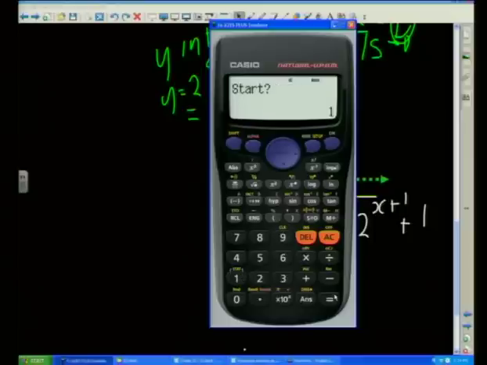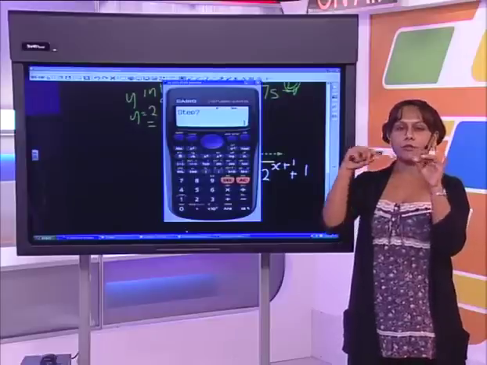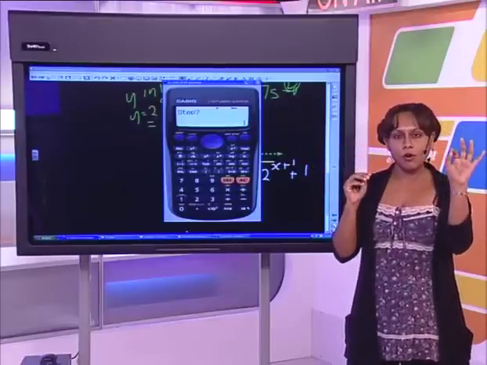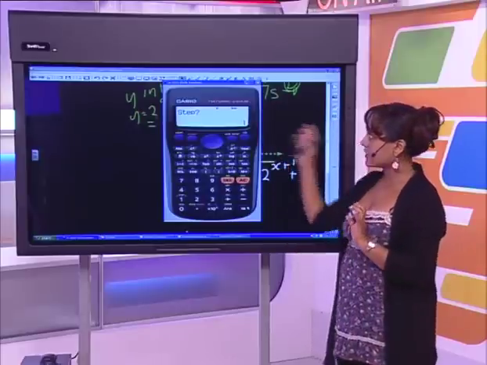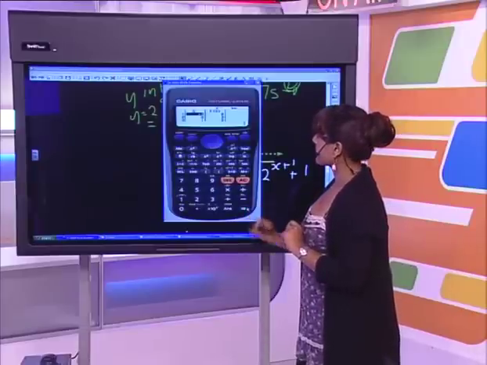Now what we do is hit the equals button. When you do that, it says start. Remember you're setting up a table, so you want to start with values that are negative and end with positive values. So we're going to go from minus 1. You can go up to 5, or whatever number you want, but just for the sake of ease, I'm going to go up to positive 1. And it says steps. What the steps tell you is the little increments that you're going to go up in. So it's going to go minus 1, then 0, and then 1. It's going to go up in levels of 1. That's all the steps tell you. So I'm going to say in steps of 1, and it gives you this table.